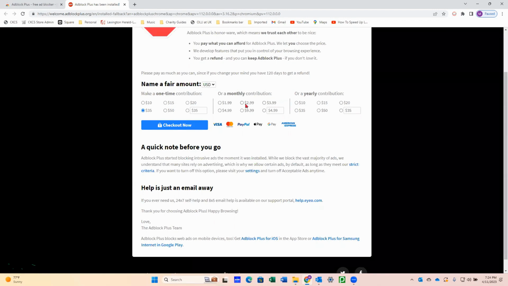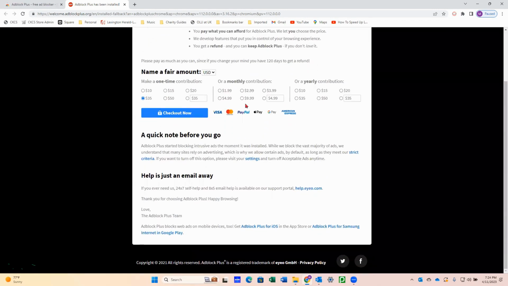This is voluntary. I thought it was sneaky the first time I saw it, because a lot of people are going to see this and think, oh, I've got to do this in order to be able to use it. If you like this product, and a lot of people do, a lot of people contribute a little bit of money to it to help the people that are keeping it up to date.